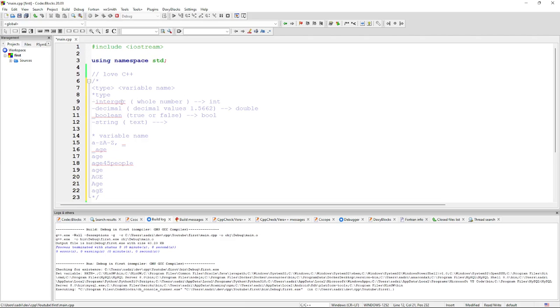For integers, there are different types to declare. This one, int, is 32 bits. You can also use a short, which is 16 bits, or char, which is 8 bits. But with an int, that's okay. If you need memory optimization, then you can look for a short or a char for those kinds of things.